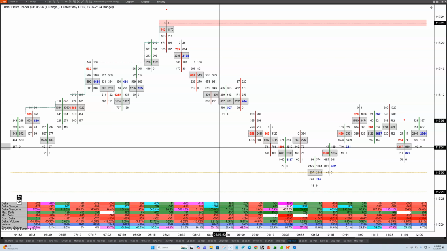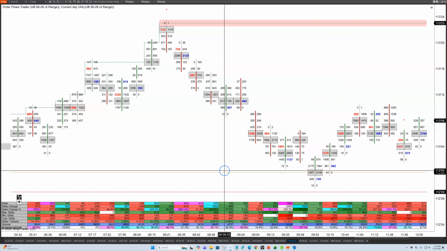Now, of course every market has different volatility, and depending on the chart type that you're using, I like to keep it simple. Keep it the same type of chart. A time-based or 1 minute chart. You could use a 30-second chart. You could use range charts. It doesn't matter. Once you start applying this entry model, you're going to see trades just really jumping out at you. And someone had asked me, okay, that's all well and good, but I don't trade on a 4-range chart in bonds or ultra bonds.